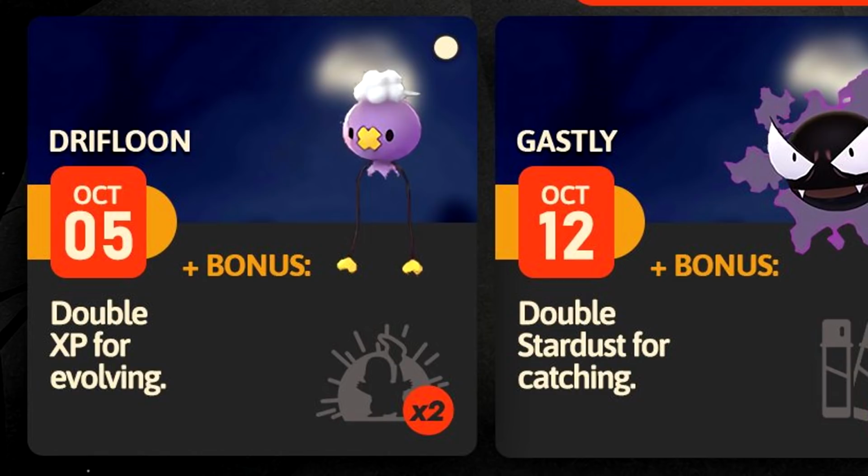Anyways though, for those of you who don't know, Spotlight Hours are going to take place every Tuesday from 6 to 7 p.m. your local time, and we are going to have 4 Pokemon featured this month respectively on these dates: October 5th, October 12th, October 19th, and October 26th. Those Pokemon are going to be as follows. On October 5th, we are going to have Drifloon, with the bonus being double experience on evolutions.